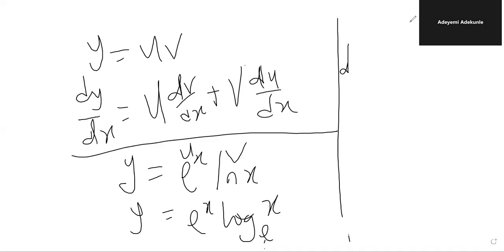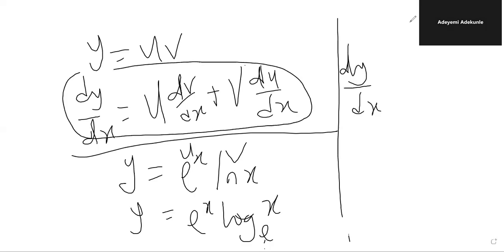But instead of going through the stress of using this particular formula, you can just scope it by saying differentiate the first one. That is, you differentiate e raised to x. And if you remember, in my first class I talked about the derivative of e raised to x. The derivative of e raised to x is still e raised to x. So differentiate the first one, which is e raised to x. Keep the second one. When I say you keep the second one, I mean you write the second one, which is ln x.